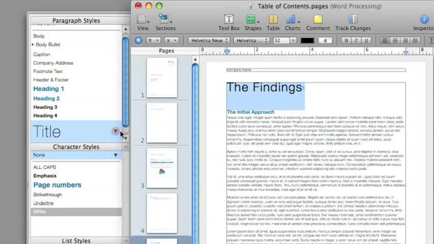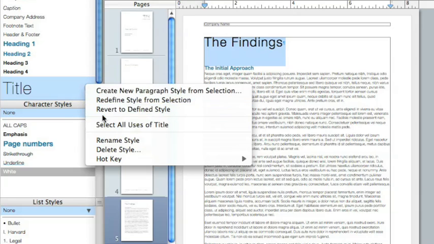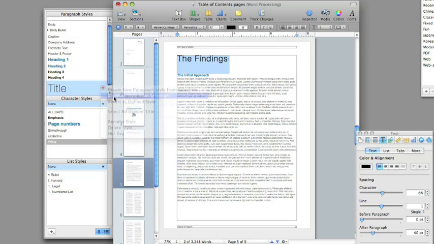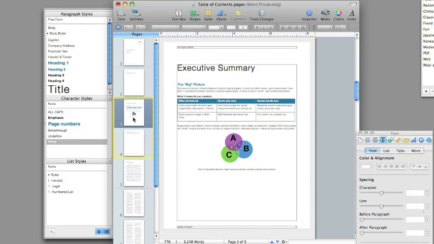Right. And so we can click on that and say, either update it, put it back to the way it was, or redefine the style based upon the selection. And once we redefine it, then all the pages do update. So now it has that new look. Fantastic. So that's just a big save. And you can do that not just for that, but for all the headings and all your captions and everything else. It's one of those things you can go all the way through all of those pieces.